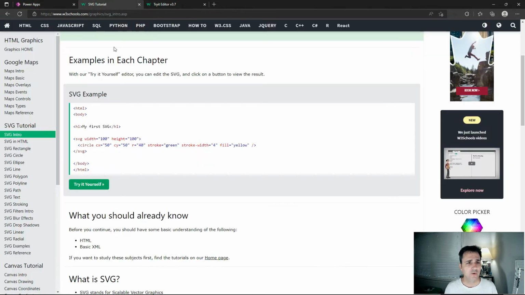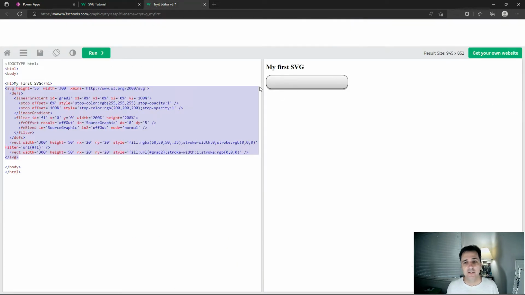So I went to our friends here at W3 Schools. Again, thank you, Shane, for pointing this one out. And if you see down here, you have a rectangle. Good. We know we're going to need that. But we also have this linear SVG and a drop shadow. Now, the linear SVG is where you're going to get your gradient fade. And that's the look and feel we're going for today, because we want a bit of texture and depth to it. And the drop shadow, of course, since we're going to be floating in, I just want to give it a little bit of flair and let it have a bit of a shadow as it comes in. So let's go ahead to our editor, and you can see what it is we're going to build.